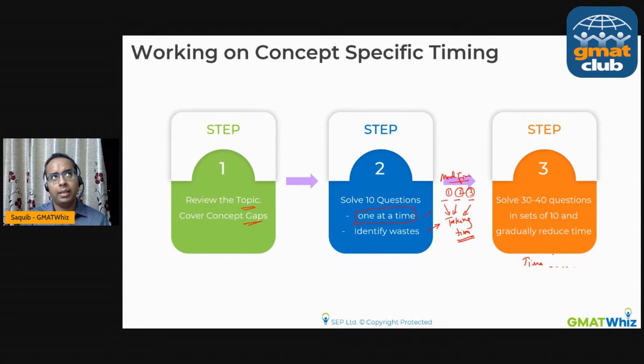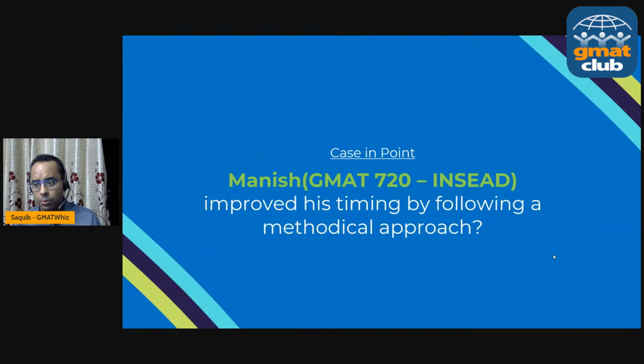The important thing, guys, keep in mind is don't try to reduce your time drastically in one shot. I've seen people taking 3 minutes average time per question, and then they drastically try to see whether they can solve questions within 2 minutes or not. Not going to happen. It's better to gradually reduce your time. So from 3, see if you can comfortably solve questions in 2.5 minutes with the same kind of accuracy. If you feel comfortable, then slowly, gradually reduce your time to 2 minutes if you have to. But don't do it in one shot, it's not going to work.